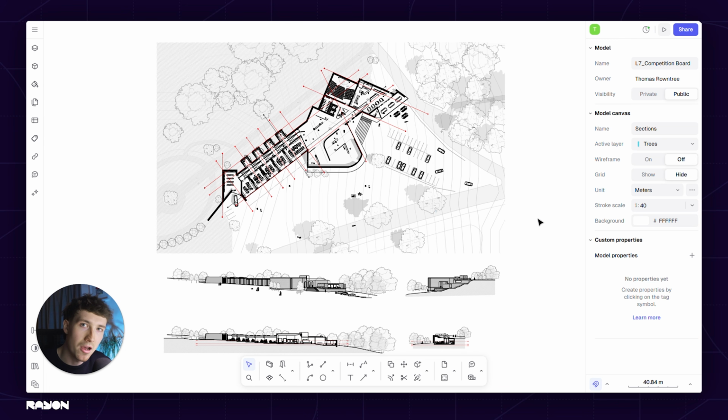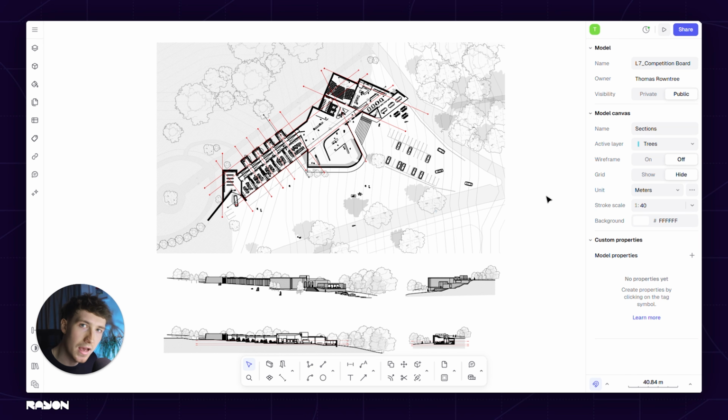So Rayon's AI panel is designed to support an end-to-end workflow. At the very early stages in the ideation and the conceptualization, all the way through to producing some kind of final renders, some AI generated renders as part of your competition boards, which I will talk through. So you don't need to leave Rayon in any capacity. Everything is here, ready for you to use all in one place. And this avoids fragmented processes and significantly improves efficiency, of course.